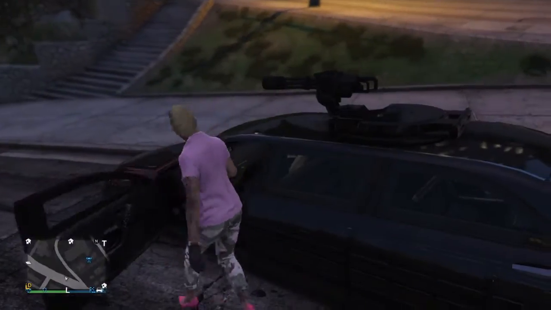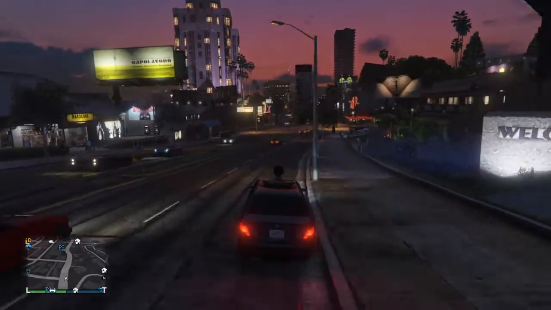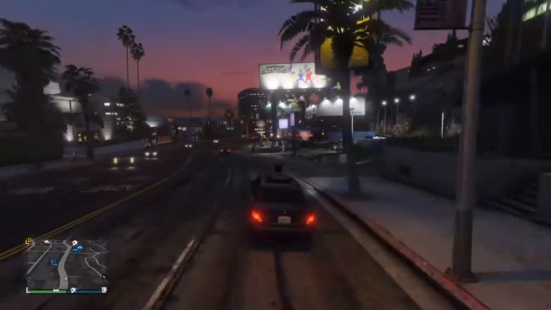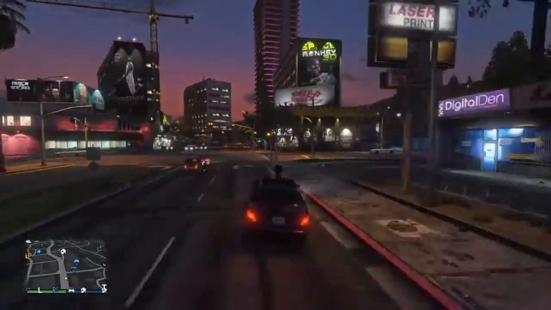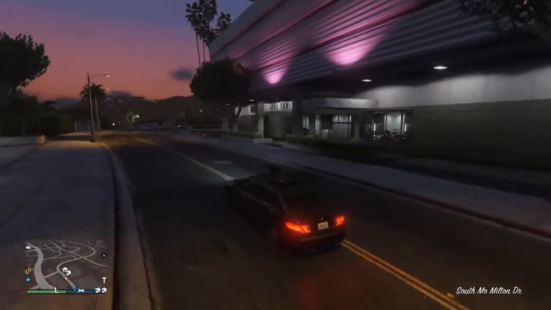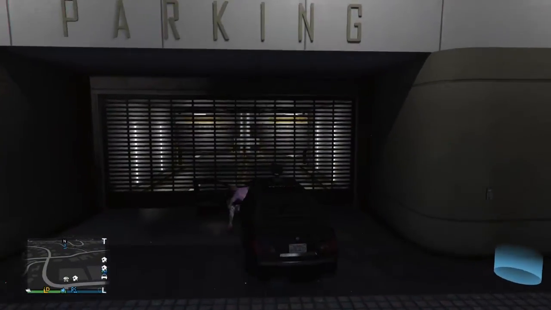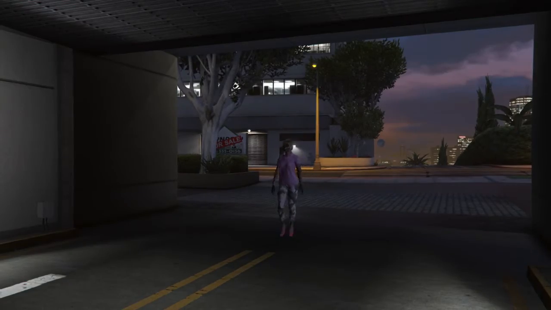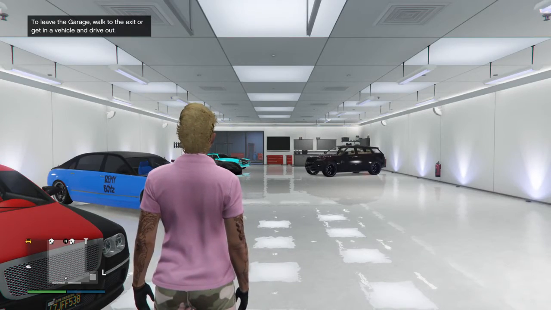No, I can't. But this vehicle is fully armored, and that's why I got it, for that and the gun, so I can go a little bit faster than the Insurgent now and all those other cars, because this car is fast. Why am I taking this in? I guess I should just take it in my apartment.